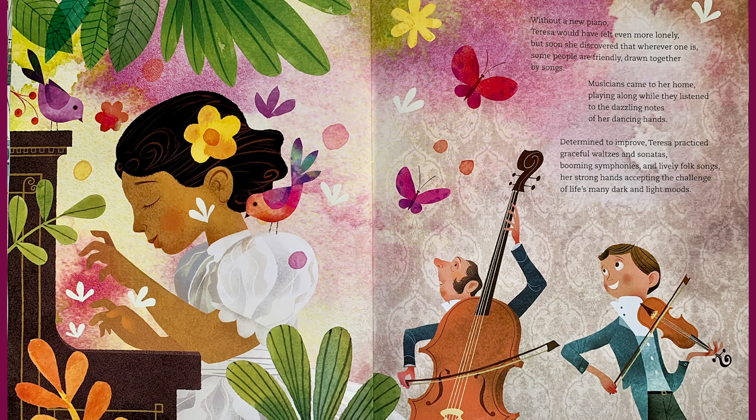But soon she discovered that wherever one is, some people are friendly, drawn together by songs. Musicians came to her home, playing along while they listened to the dazzling notes of her dancing hands. Determined to improve, Teresa practiced graceful waltzes and sonatas, booming symphonies and lively folk songs, her strong hands accepting the challenge of life's many dark and light moods.